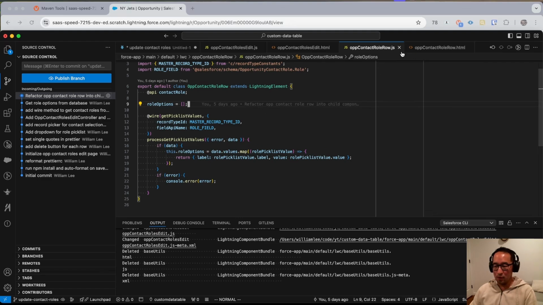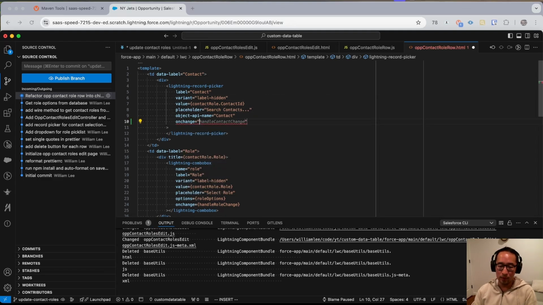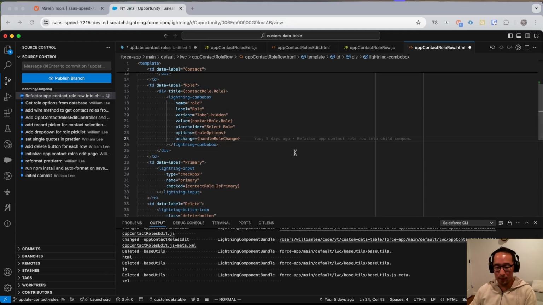All right, so we will go to this area here. We'll do an on change, handle contact change, and we have handle role change there already. And we will add on change is equal to handle primary change.